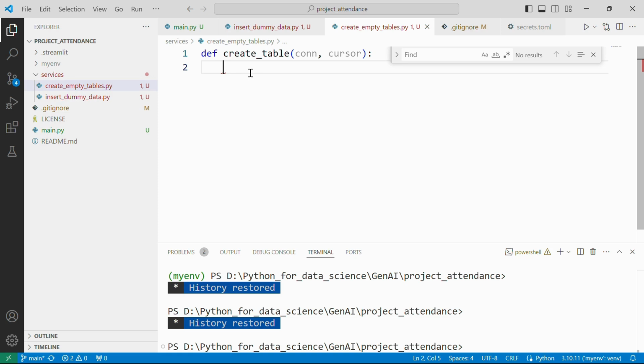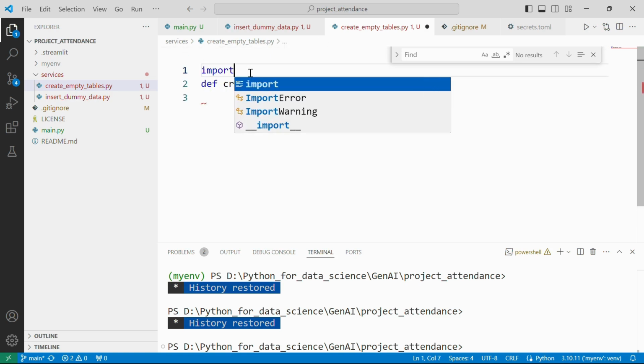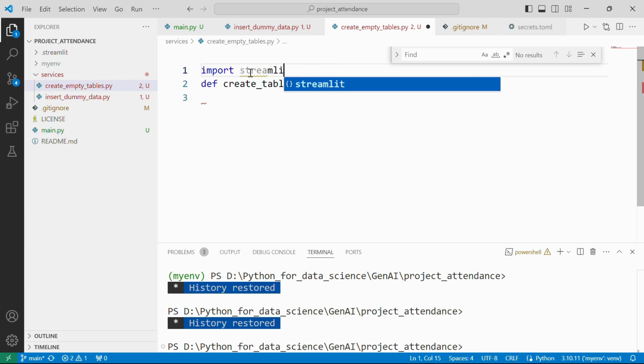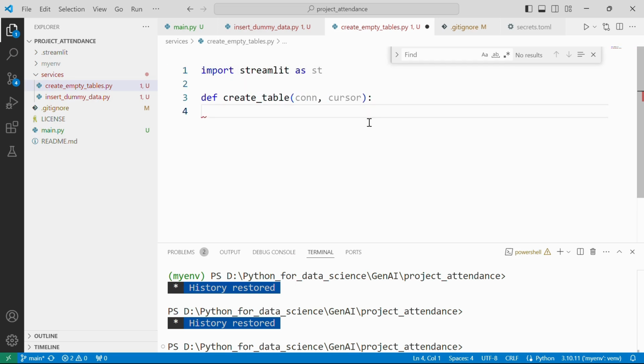First we will go into the file create empty tables, create table. I will need my streamlit here, so I will write import streamlit as st, and this is how I will begin the function.